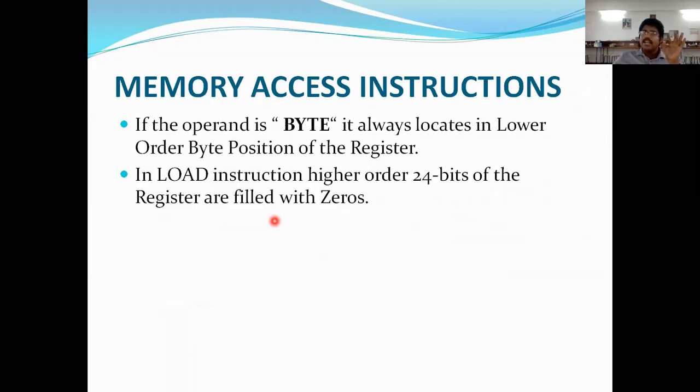Take one example where I have inserted 8 bit of data. That is the minimum value which I can insert, as I have just discussed. But what is the size of an ARM register actually? The size of the ARM register is 32 bit. We are having 16 registers, and every one is of 32 bit. Even the CPSR register is of 32 bit. If I try to insert 8 bit data into a 32 bit register, where is it going to be stored?